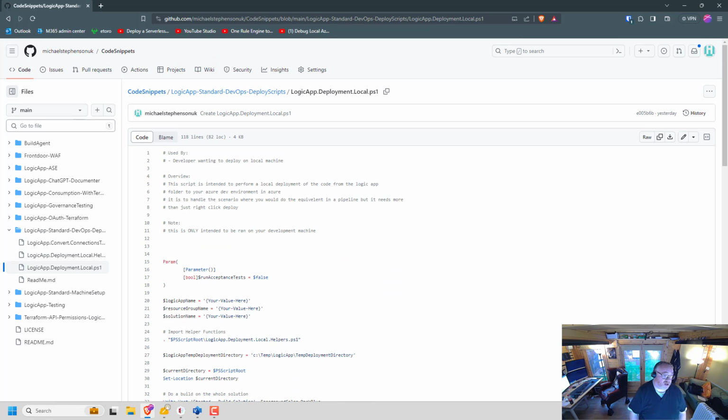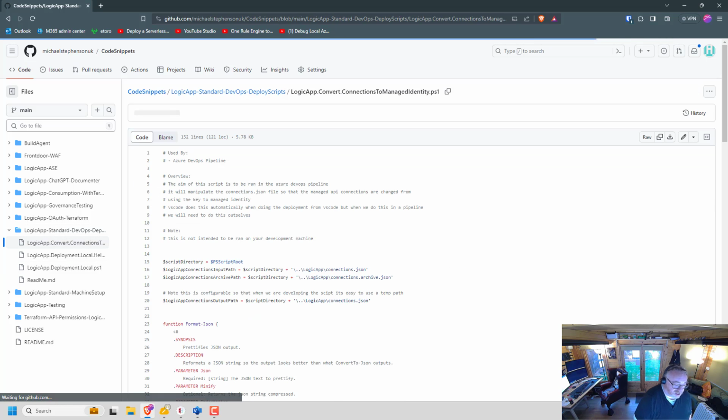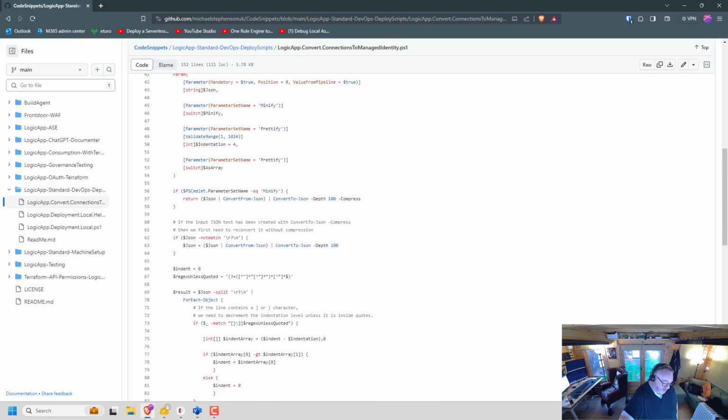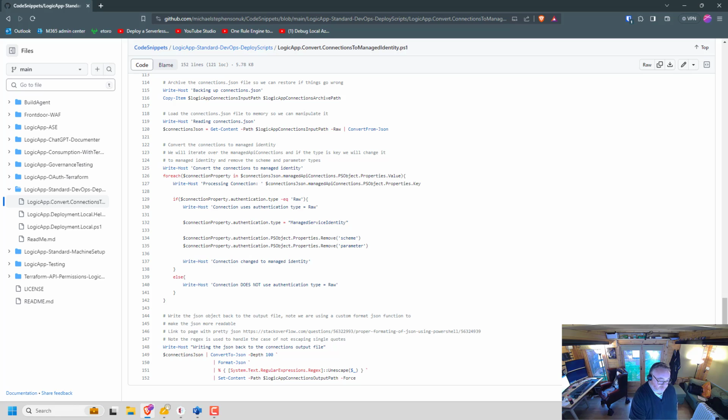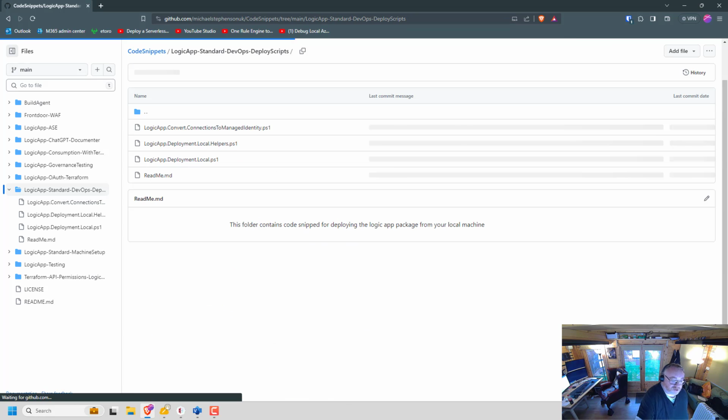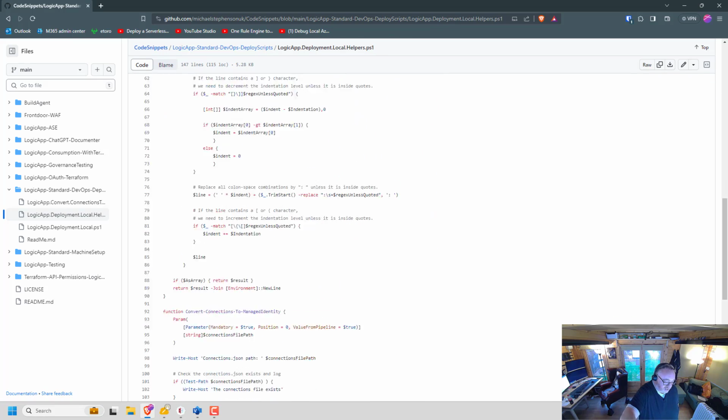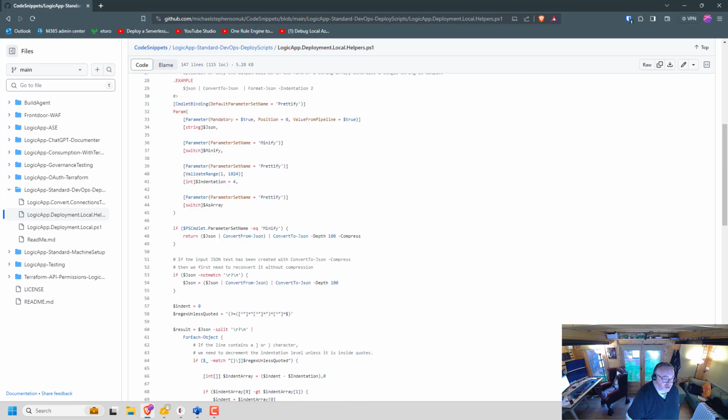So really this script, you just run it. If we go back a second, you can have a little look at what these are doing. It's really just formatting the JSON file in here, and converting. So if you see line 126, we're going over those managed API connections, and here we're looking for anything that's of type raw. We change it to managed identity, and then here we're getting rid of the parameters for scheme and parameter. I think when I spoke to Wagner about this, one of the problems is we couldn't just do a find and replace from raw to managed identity because these properties here were invalid. So this just tweaks that JSON slightly, and then we save it back out to disk. That's pretty much all that one does. And then this local helpers here, I think it just has a couple of functions that are handy for bits and pieces.